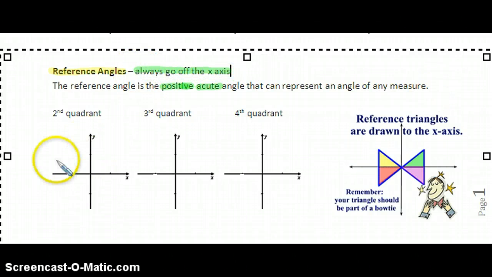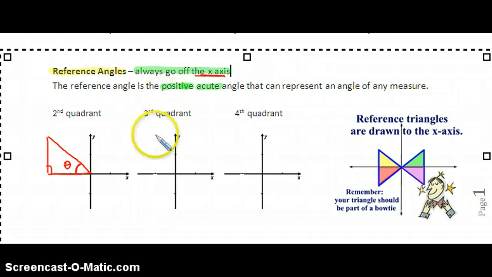So drawing them in the second quadrant, so over here in this quadrant, always draw a line. Part of your triangle is going to come off of the x-axis. Then you're going to have your hypotenuse of that triangle coming off through the origin, and then you form your right angle from there. So this would actually be the reference angle in the second quadrant. Again, it's an acute angle. It's a positive measurement here, and it's less than 90 degrees. Where students make the biggest mistake is they'll try to draw it off of the y-axis. You need to make sure that you're always drawing these off of the x-axis.